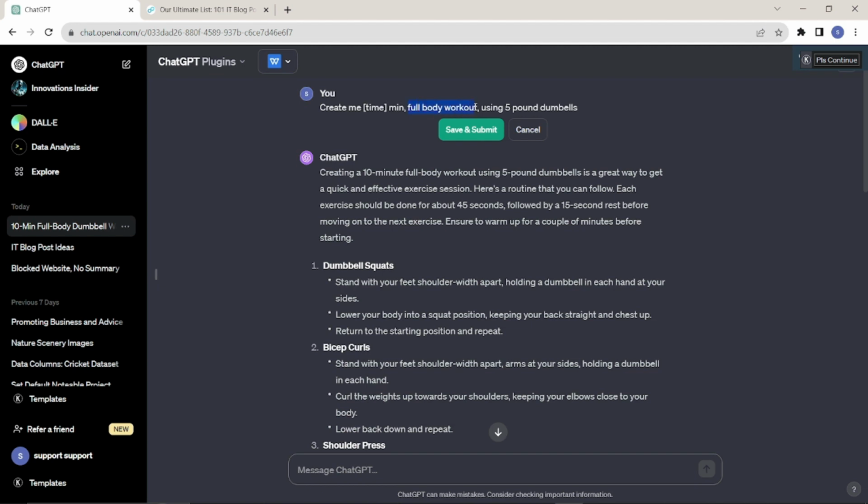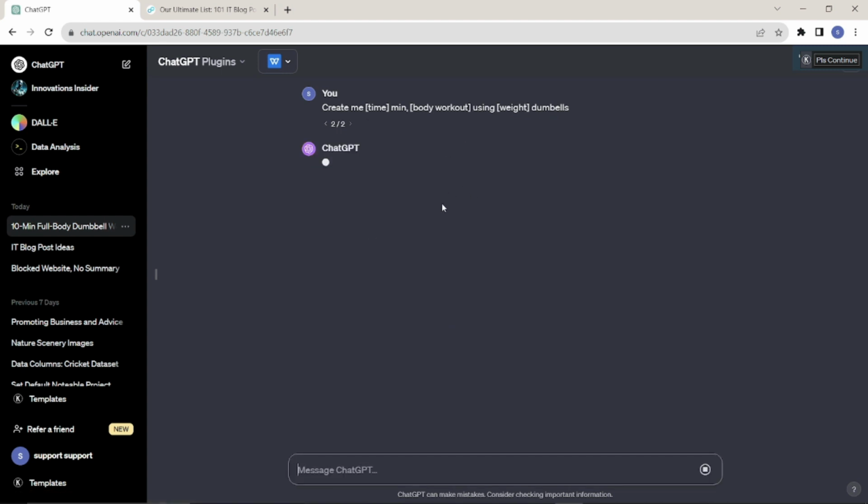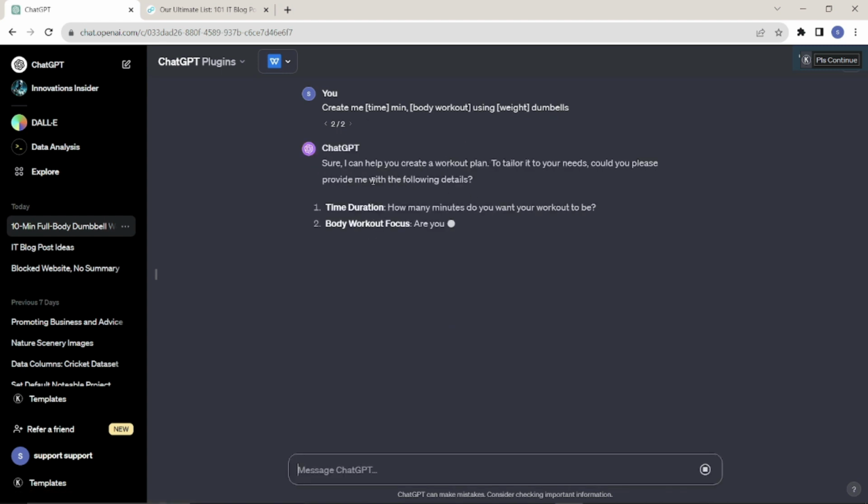I can change this to bracket body workout. And for the 5-pound, I can change this to, let's say, weight. All right, so now if I select save and submit, ChatGPT will help us with a personalized workout. It asks me for more and more instructions.